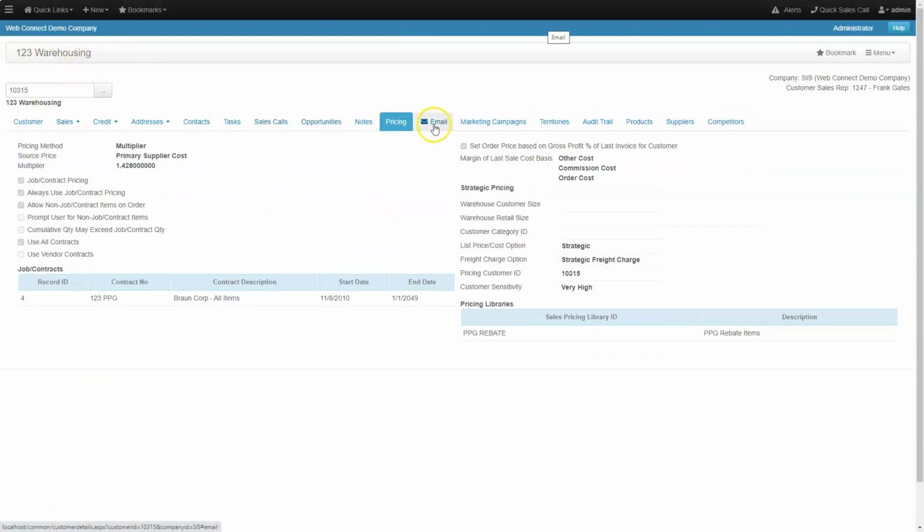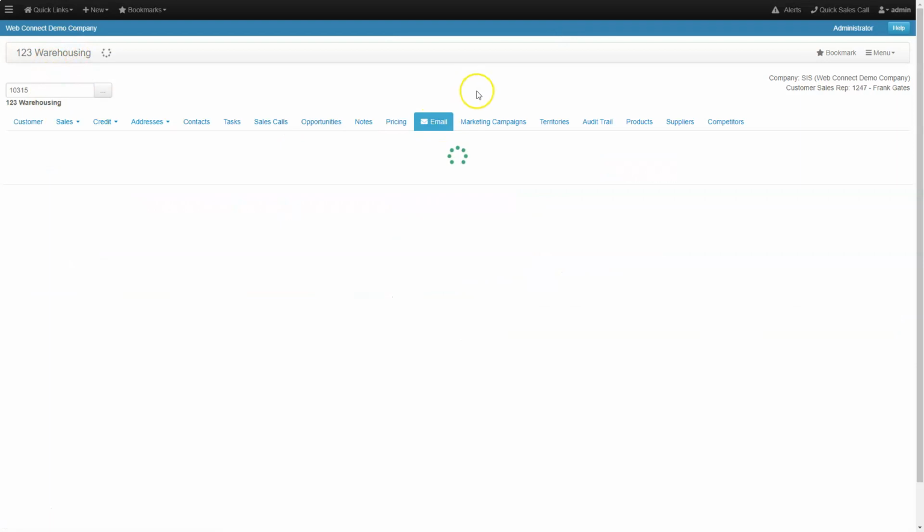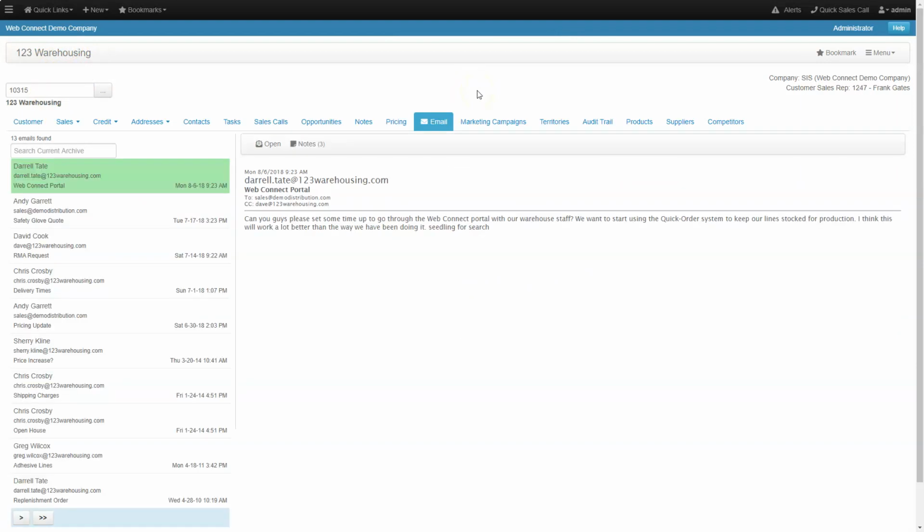Okay, the next tab over is an email tab. So we have the ability to integrate with Exchange and some other systems out there, like of course Gmail, and we can show these emails inside of Web Connect. We basically sync up with them, and we're able to view these emails inside of the Web Connect system. It's pretty neat. They're searchable, so you can search this information if you need to find emails or communication out there with your customers. It's a great way to be able to do it.